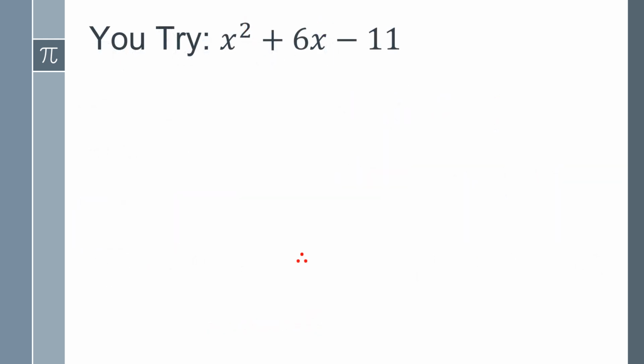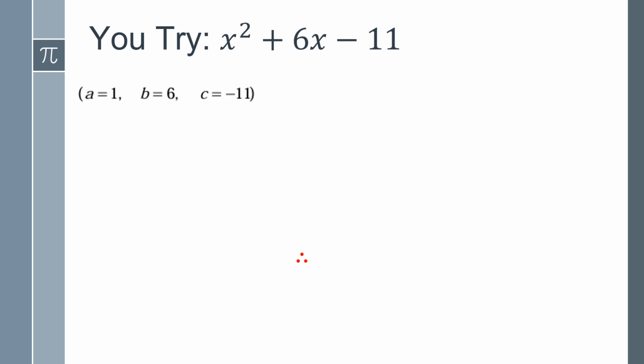Okay, I want you to try this one. And again, all these trinomials that we've been working so far were not factorable. So if you try to factor it, good luck. All right. Pause the video and try it. All right. If you have worked this problem out, you are a wonderful student. If you have not, you've been a naughty student who's going to fail Algebra 2. So let's do it.